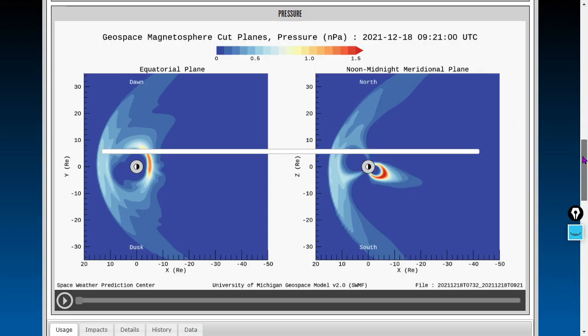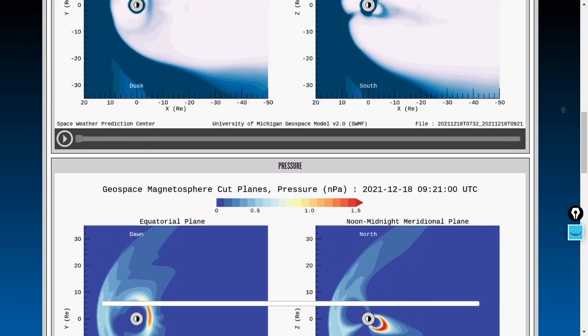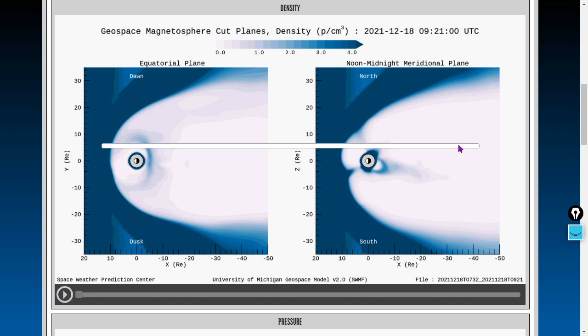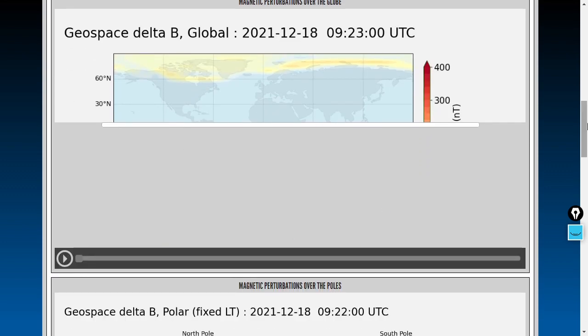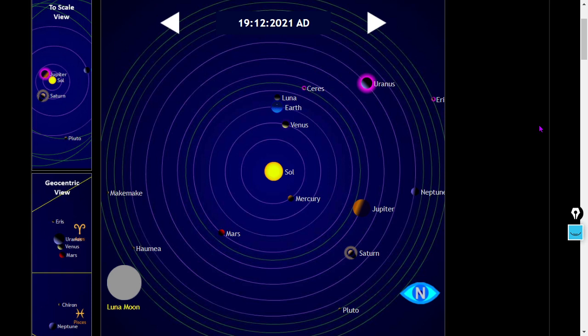And let's continue on to show you no Geospace Magnetosphere movies. They are busted, as far as I can tell. Let us know in the comments if you can get these to load. Geospace Magnetosphere movies page is busted at the moment. It was showing me like 20 minutes of data yesterday, not 4 hours as it usually does. As you can see, it's just not loading there. And neither are the ground magnetic perturbations. This is probably caused by communications breakdowns as a result of electron flux. We'll get to that toward the end of the video.